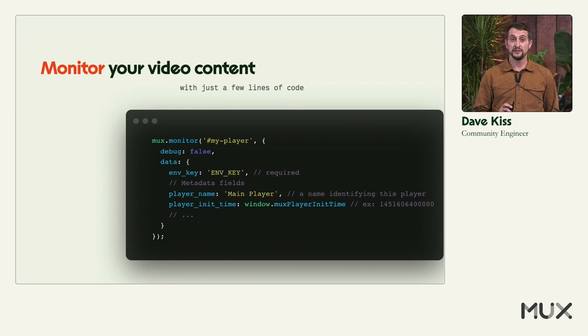Luckily, the folks here at Mux made that super simple to do with over 25 different SDKs that are compatible with your player. So there's a good chance that your use case is covered. Once you have this monitoring set up, you'll start getting instant clues into the quality of experience that your viewers are having and the quality of the content that you're producing. This is measuring the rebuffering, startup time, and video quality for every single stream that's going through your system.